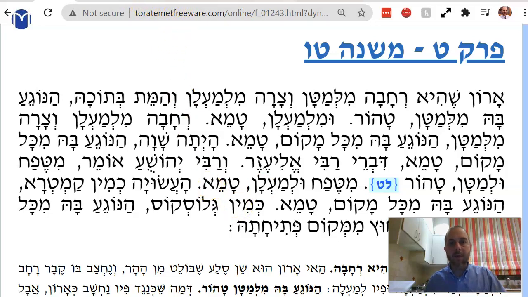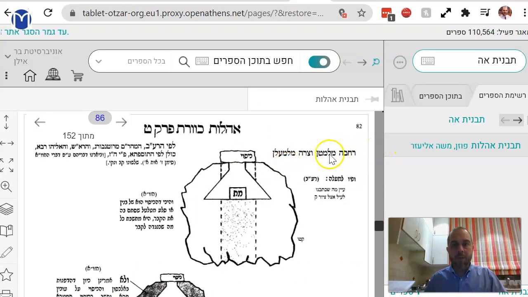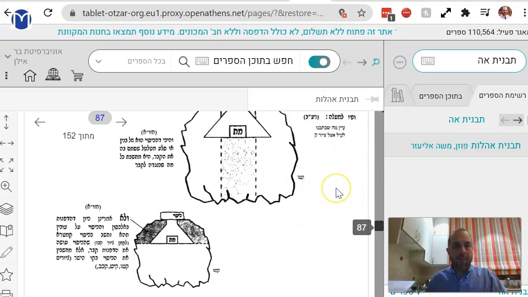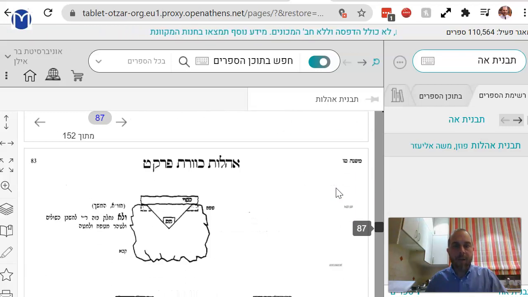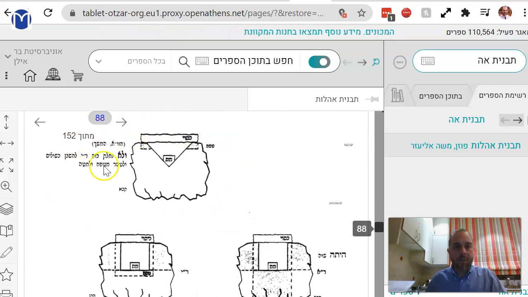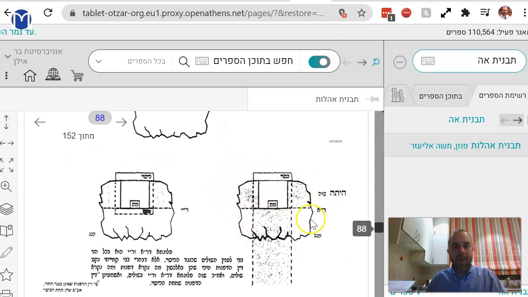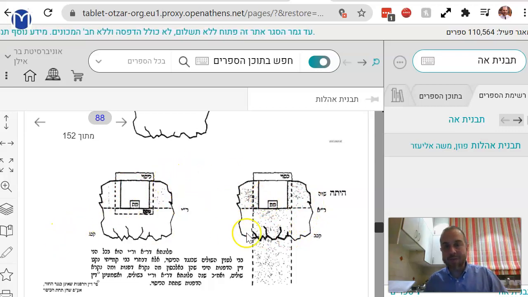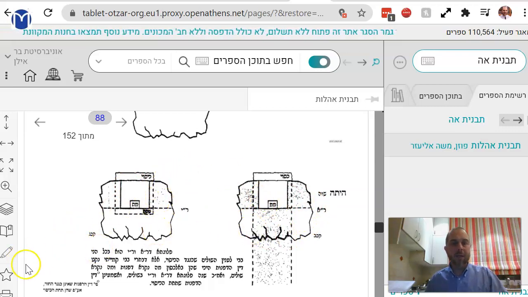So let's look for a second at the way they draw it. Okay, this is the way he explains it. If it's wide at the bottom, v'tzara milamala, and narrow at the top, that's one way. And then its mouth and there's a cover. On the other end, this is the other way around. It's narrow at the bottom and wide at the top. And here it's haita shaveh, and this is if it's even. And the question is, how much are you touching? You're touching, I guess, the side. It's really an interesting question of what parts you're exactly touching.